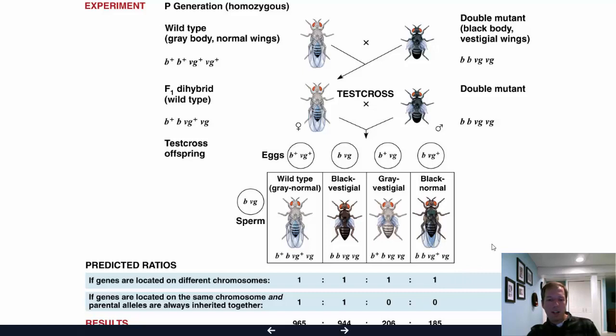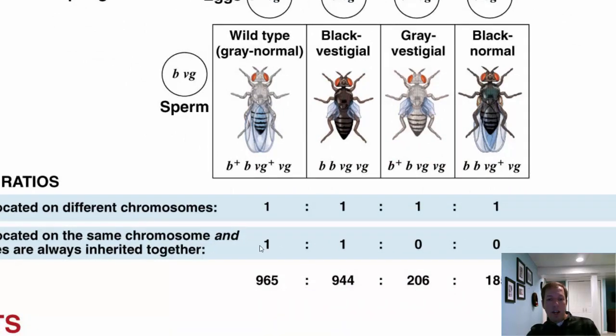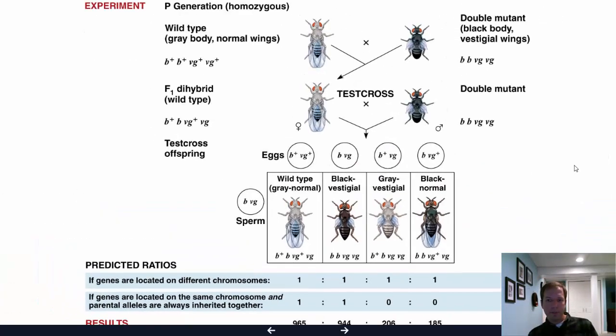So in any case, if the genes are on different chromosomes, you see an even split, but if the genes are on the same chromosome and parental alleles are linked together, then if they are very closely linked, it's going to be close to 50-50 parental and 0 recombined, but as they are further away on the chromosome, you're going to see a predominance of the parental, and then a small but increasing number of those recombined individuals.